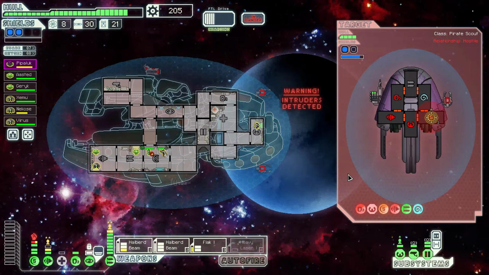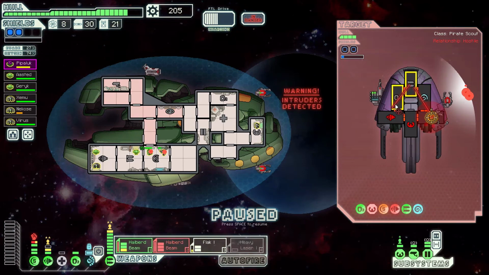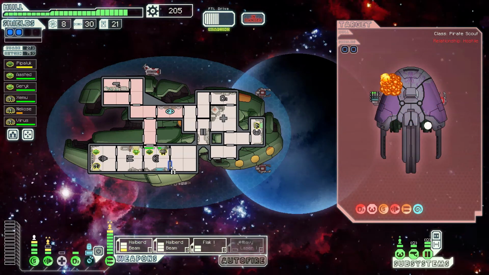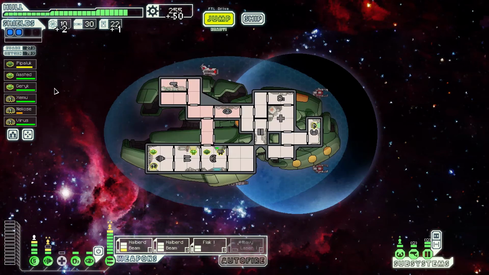Flak fires. Shields down, okay. Ship destroyed. It was pretty easy in the end. 2 fuel, 1 drone part, 50 scrap. Get our crew members healed up. 255, wow, that's a lot of scrap. Might even be worth upgrading the shields here.